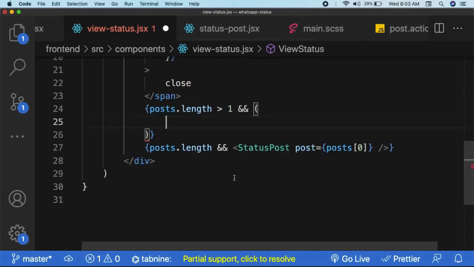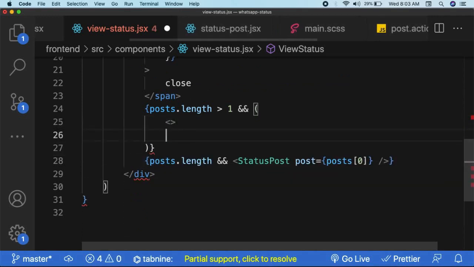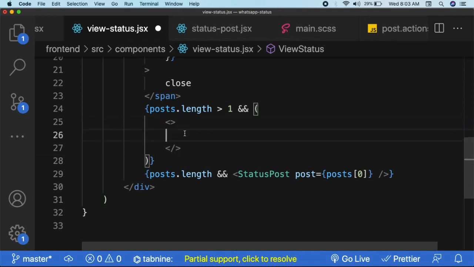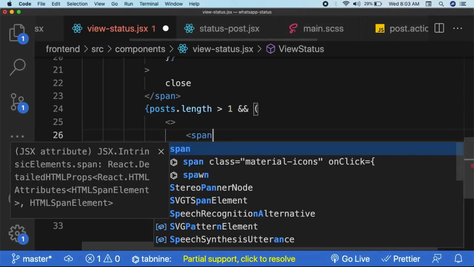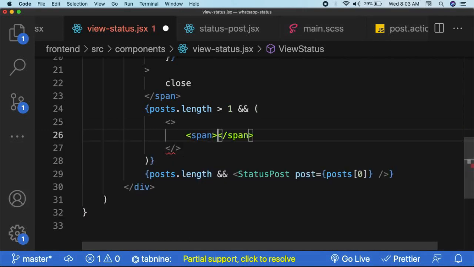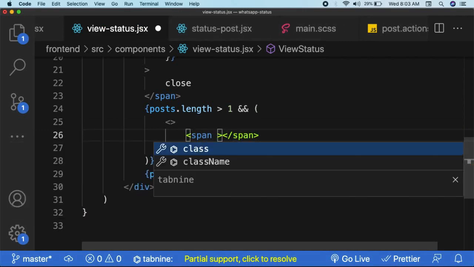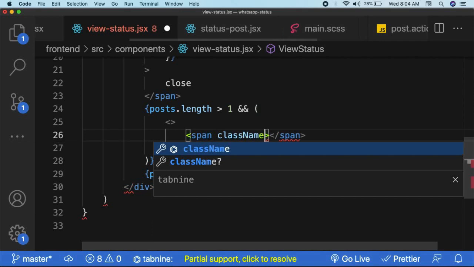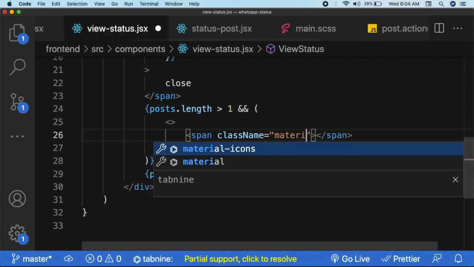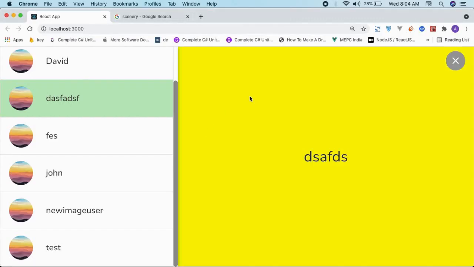Let me group up. Now here we will have the left arrow as well as the right arrow. Both of them cannot be root elements, so we have to wrap them inside one more dummy element, a React fragment. Now inside this we'll create span elements. Each of the icons will have the class name material-icons, because I'll be using icons for left and right.